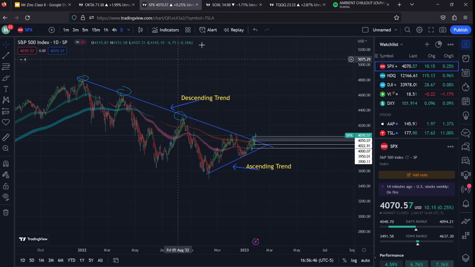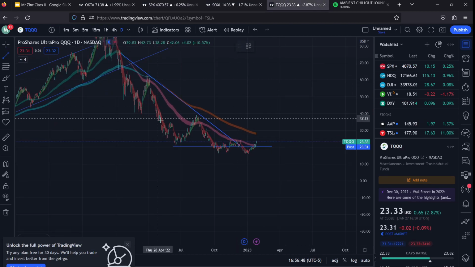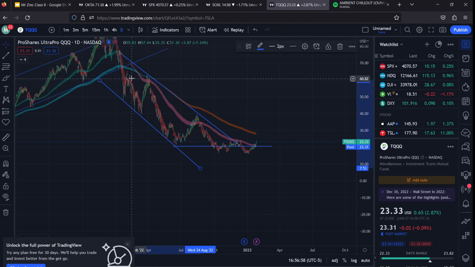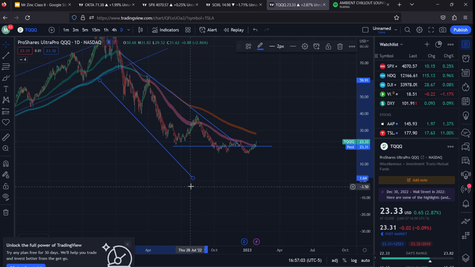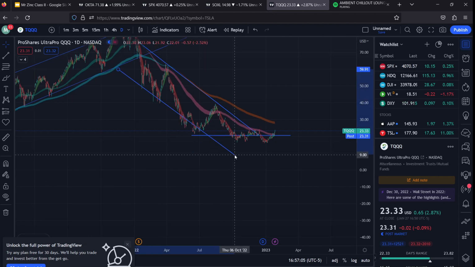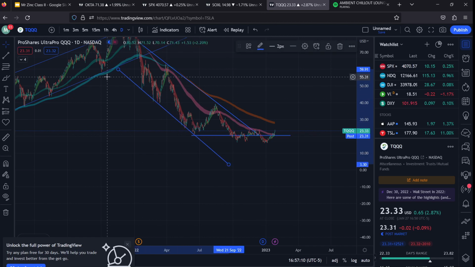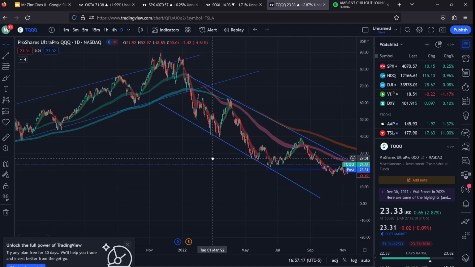Trend lines are relatively simple to draw. You just draw a line. It's easier to do on longer time frames. You just draw a line where multiple candles hit. You don't need to be as precise with them. You do need to be somewhat precise because you don't want to have a channel that's drawn like this or like this where you're off by all of these candles right here. You want to make sure you're including. You can include some wicks, you can include some bodies. I think a combination of the two is fine.